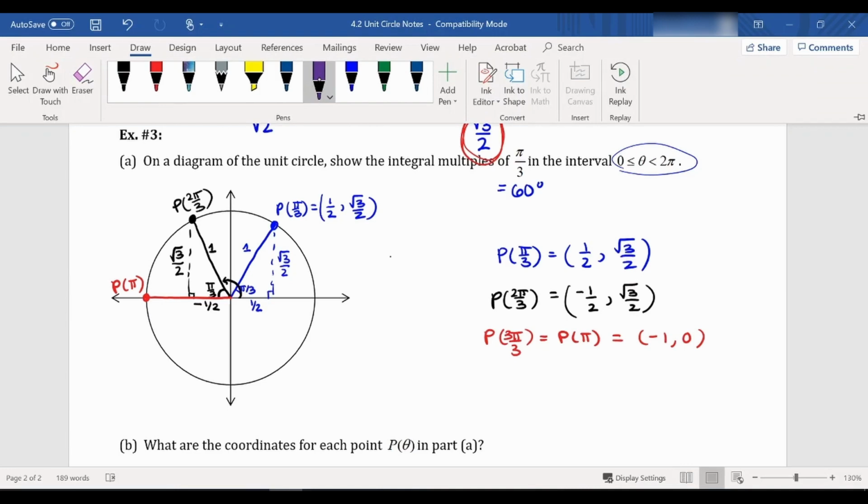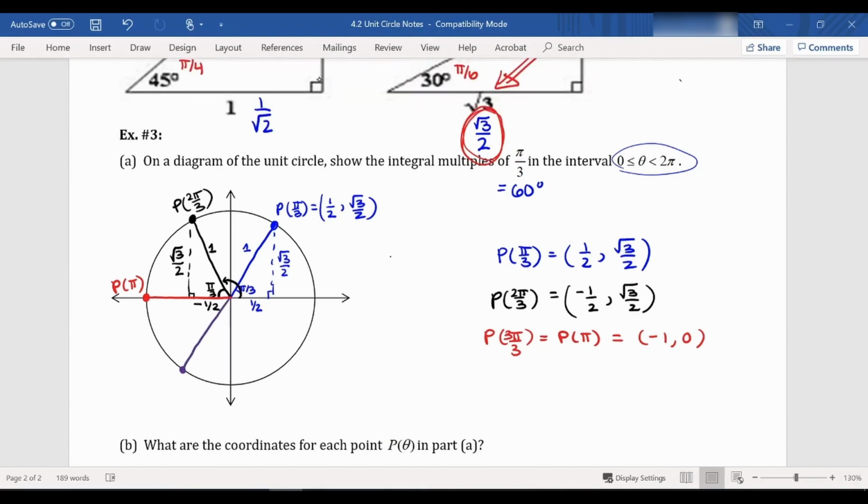Now next we would have 4 pi over 3, which is going to be in the bottom quadrant here. So P of 4 pi over 3 is next. So we have 1 pi over 3 is blue, 2 pi over 3 is black, 3 pi over 3 is red. Now we're at 4 pi over 3, purple. Now again, my reference angle in the corner at the top should be pi over 3. It's kind of hard to write it here because of my negative 1 over 2 that's in black, but that negative 1 over 2 still applies. That distance along the bottom of my purple triangle is still negative 1 over 2.